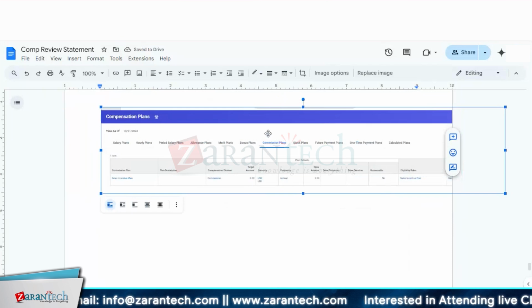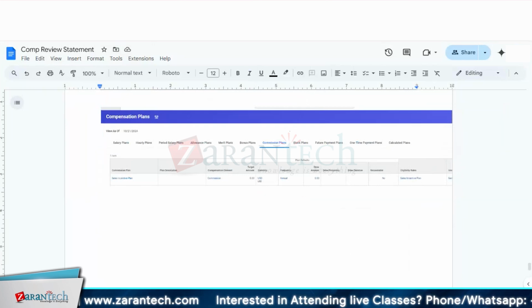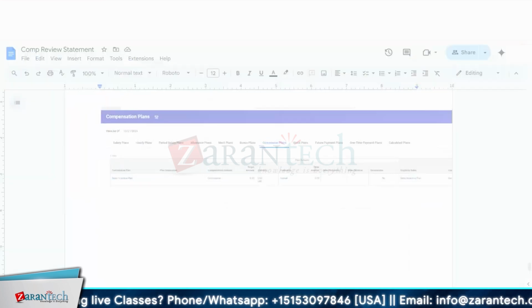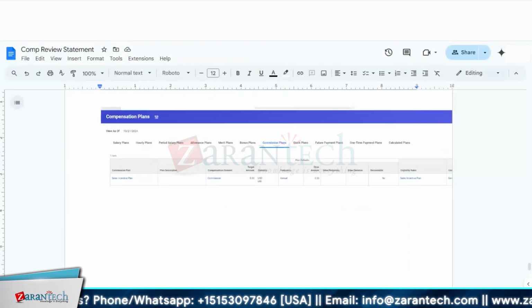Okay, so here we have commission plan, and then it's got an eligibility rule of sales incentive plan. And let me open that up and give you a screenshot of what's included in that one. So in this case, it's based on job families.